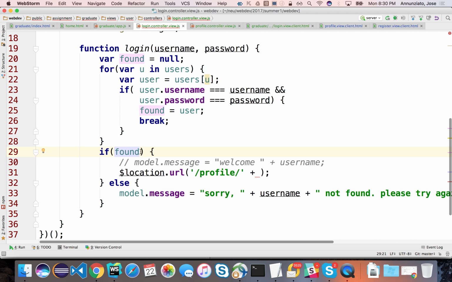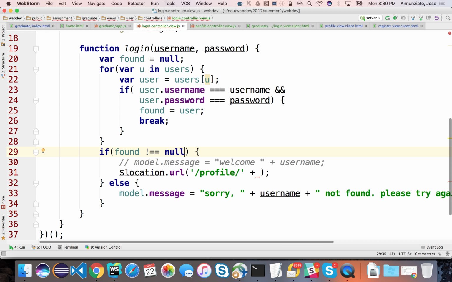Truthy expressions on the UI are acceptable, right? But here they're usually unacceptable. So you might want to explicitly check to see if this is not null. Okay, to make it explicit that there's a flag that tells me that this is actually defined.